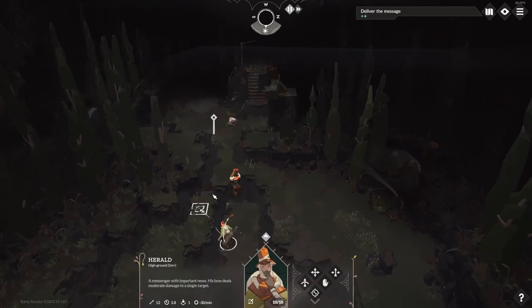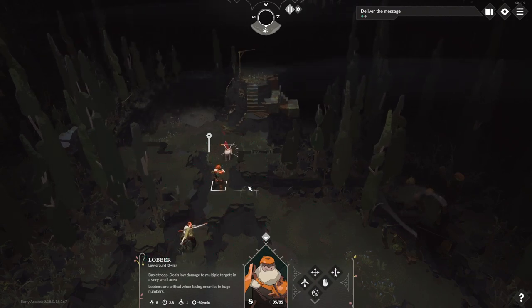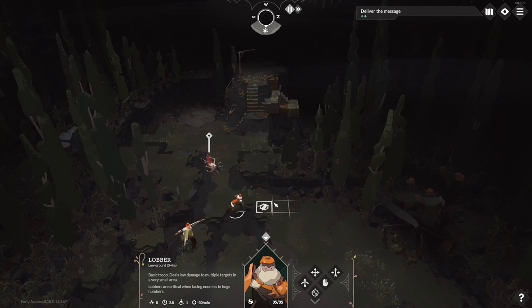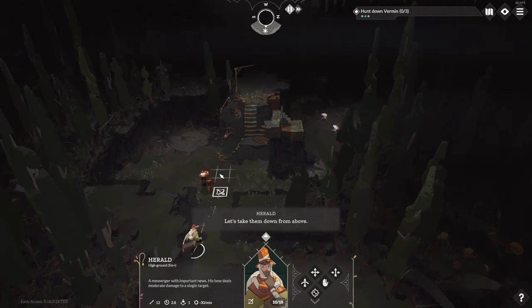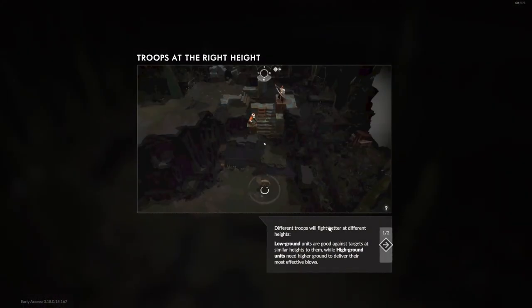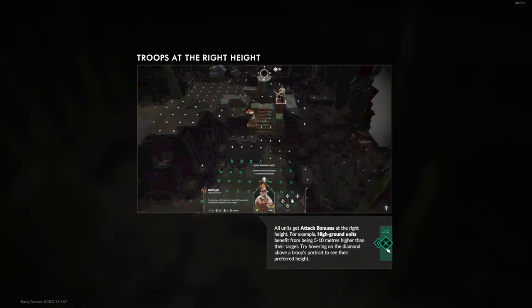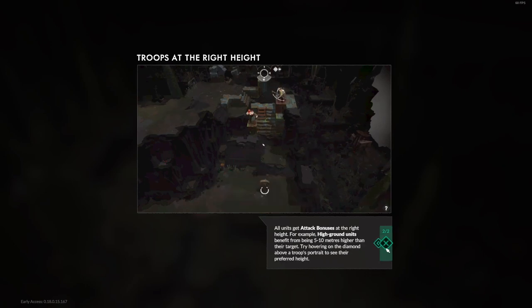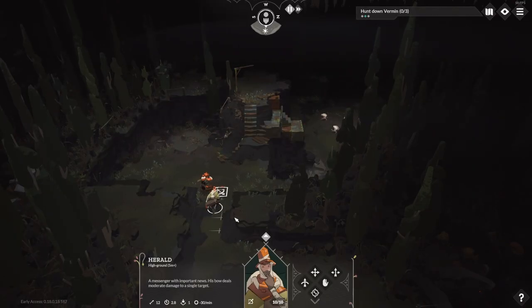Where to? Okay. I'm not taking no injuries. Let's take them down from above. All right. Troops at the right height. Different troops will fight better at different heights. Low ground units are good against targets at similar heights to them, while high ground units are most effective with bows. All units get attack bonuses at the right height. For example, high ground units benefit from being 5 to 10 meters higher than their target. Try hovering over the diamond above a troop's portrait to see their preferred height.